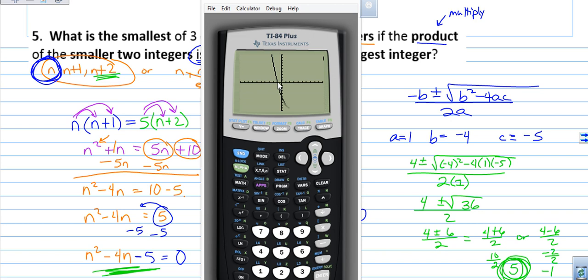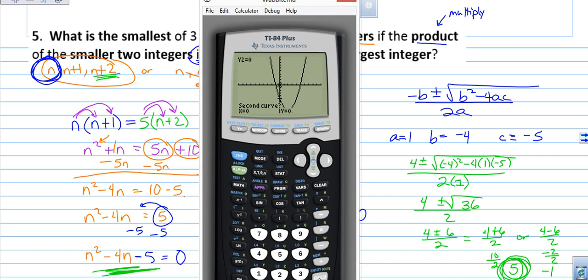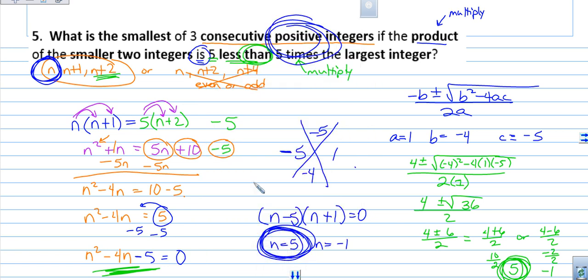You see here it crosses at -1 and it crosses at 1, 2, 3, 4, 5. Okay, but it says first curve, you press enter. You want to guess. Remember, we want to make sure we go to the one that we think it is, so we're going to guess as close as we can. Right there. Bam. And then you get 5. So the n was 5, there's 5. So you've seen it all three ways that you could possibly do it.